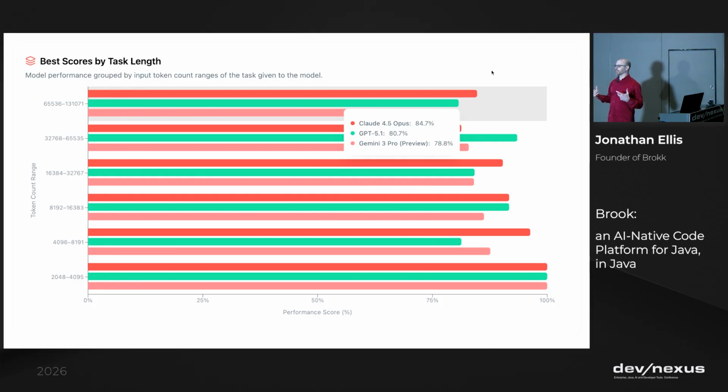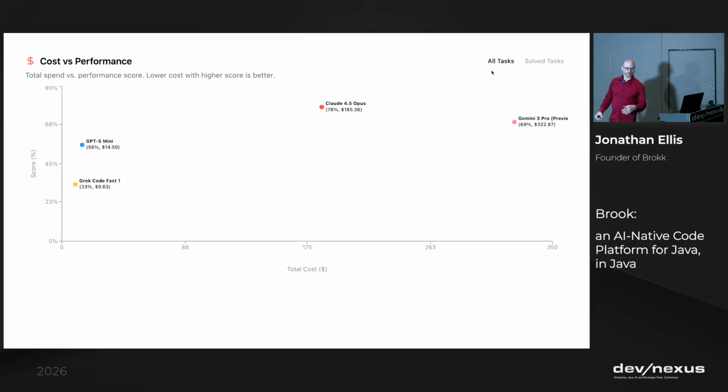And so the question then is, why not just use the big models? There's no problem to solve here. I just used one of the big models, problem solved. And you can do that, right? That's a valid approach for tasks that you do once in a while, where the effort of creating an evaluation to figure out which of the smaller models works well, sometimes that math doesn't work out and you just use a big model and call it a day. But this is why you might want to go that extra mile and use some of those smaller models, and that's the cost.